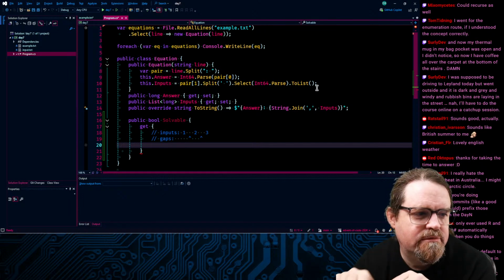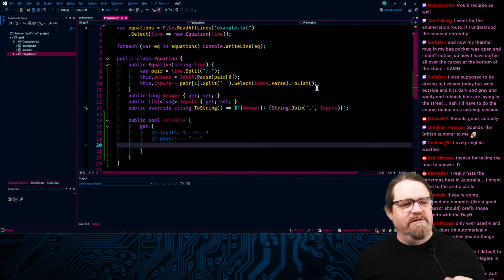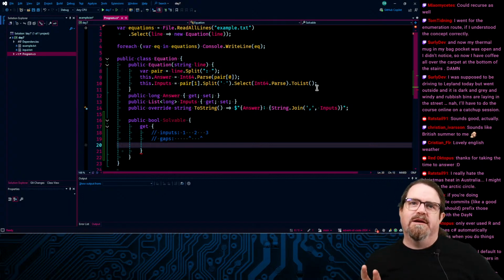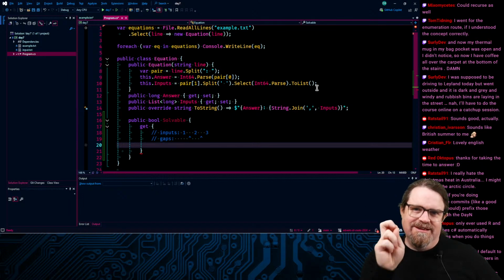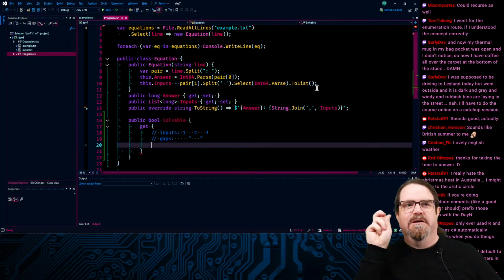Actually, recursion would be a nice approach here, because what we're effectively doing is taking each pair, collapsing it to a single number, and saying, if those numbers were this number, would the thing be solvable?